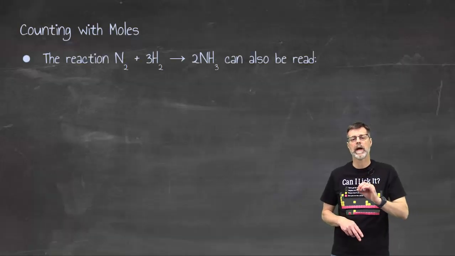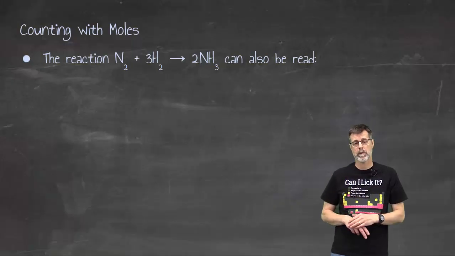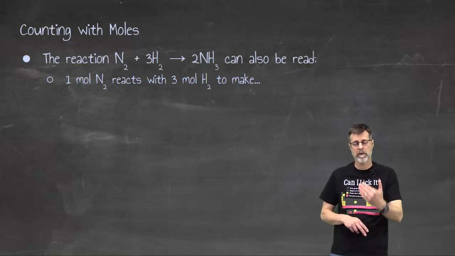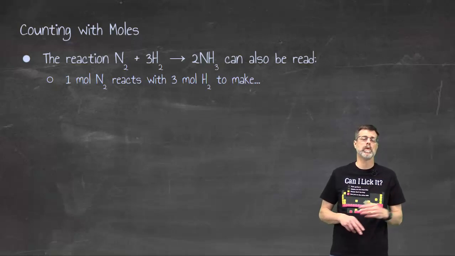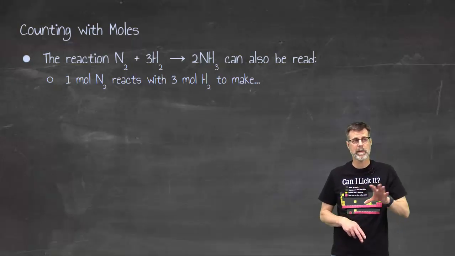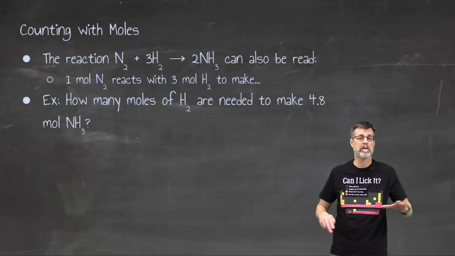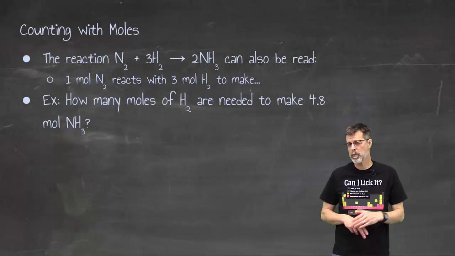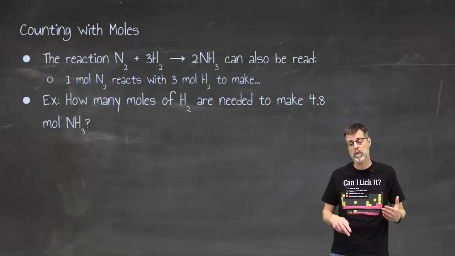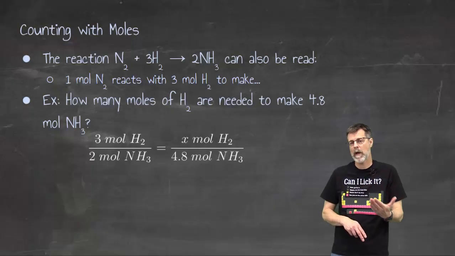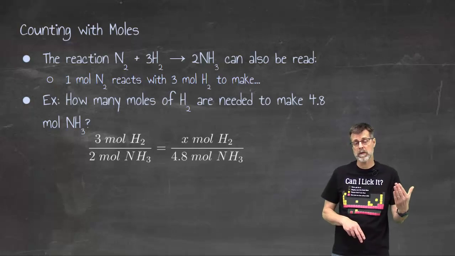However, we do reactions according to numbers of moles, so I need to rethink that reaction, but kind of keep it similar. So now it's 1 mole of nitrogen reacting with 3 moles of hydrogen to make 2 moles of ammonia. And in that sense, the moles are going to keep the numbers exactly the same. But now I can have fractions of moles. So where I couldn't have 4.8 molecules of NH3 ammonia, I can have 4.8 moles. But if I ask pretty much exactly the same question in terms of its content, then I'm going to have exactly the same ratio. I'm going to have my recipe, but now that recipe doesn't represent molecules, it represents moles.